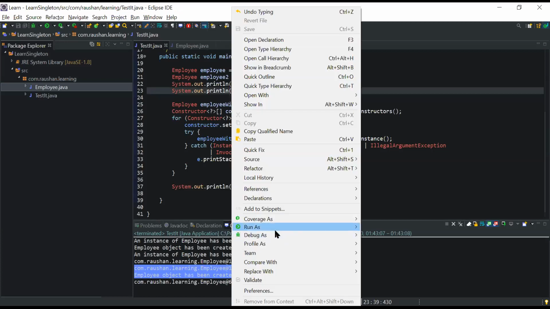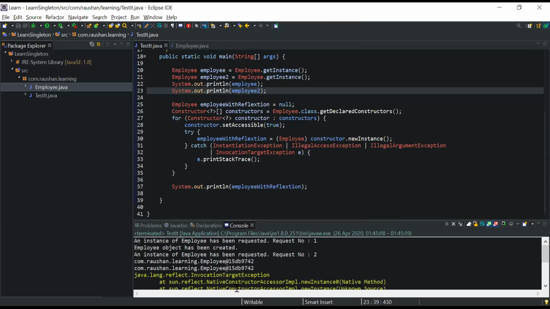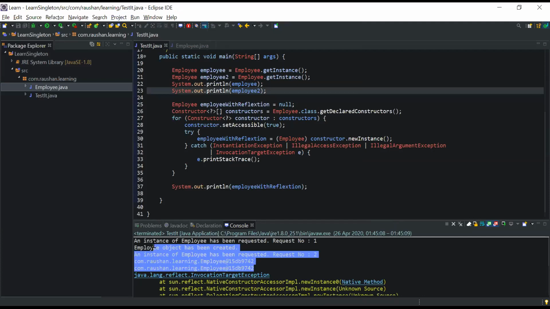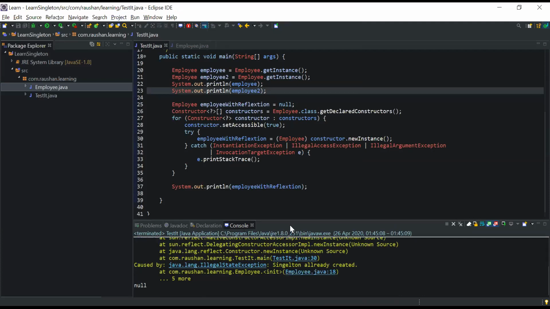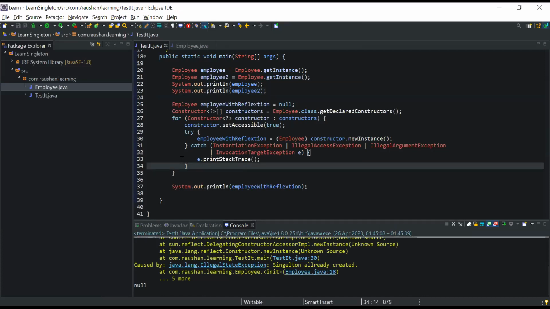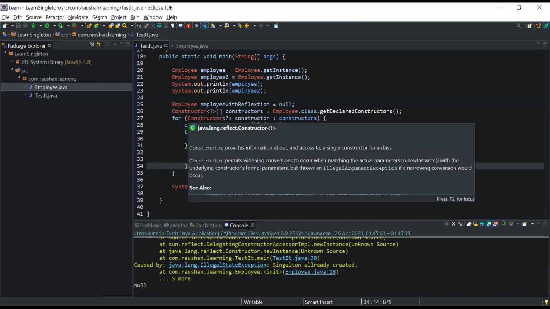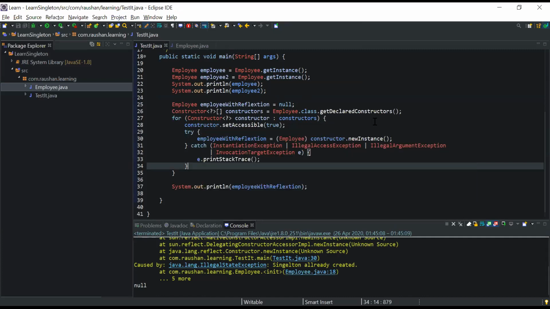Now let's see what happens. After that, if someone is trying to rerun this program, till this it is fine. And even if you are trying the reflection, this is giving an exception, which is completely fine. We still have the singleton implementation for the employee class, and this is not breaking. So here we have learned about the singleton with the reflection.